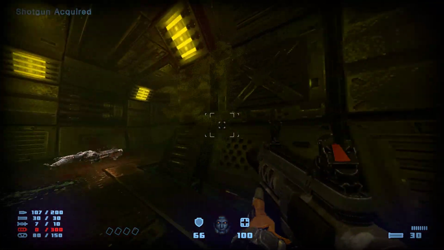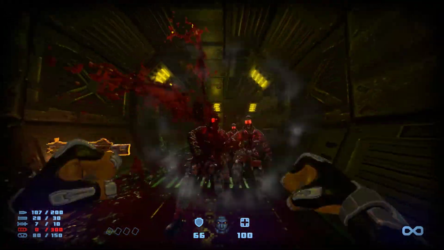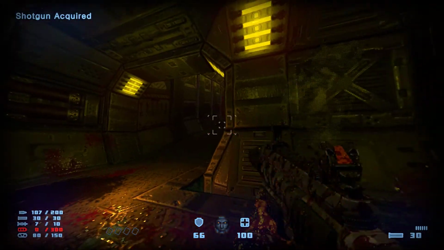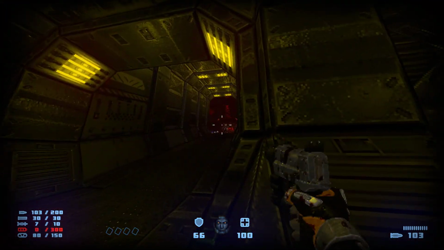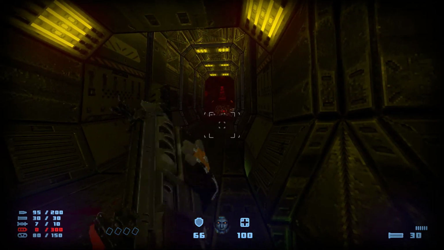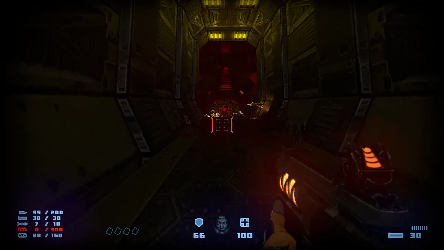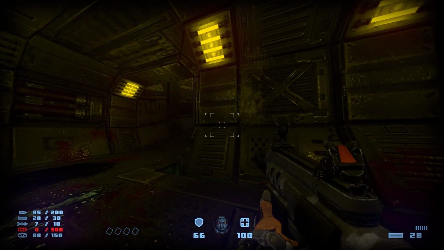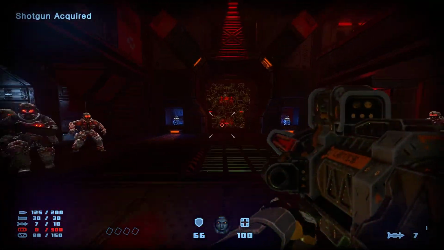Gotta shoot those explosive barrels up there. No! If you shoot the explosive barrels fast enough, it will kill those 2 shotgunners. Watch out for the chain gun zombie that's gonna be over there, or a minigun zombie. Get the rocket launcher ready.